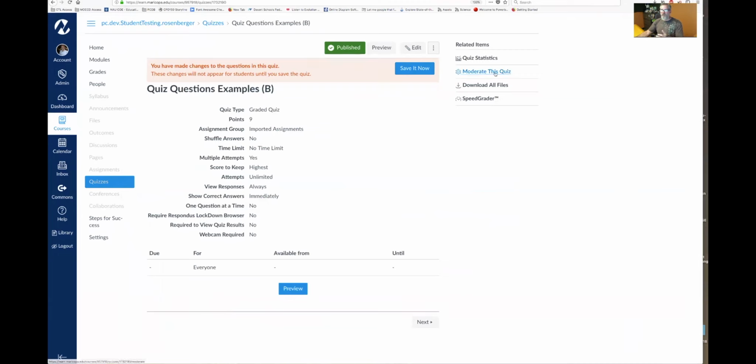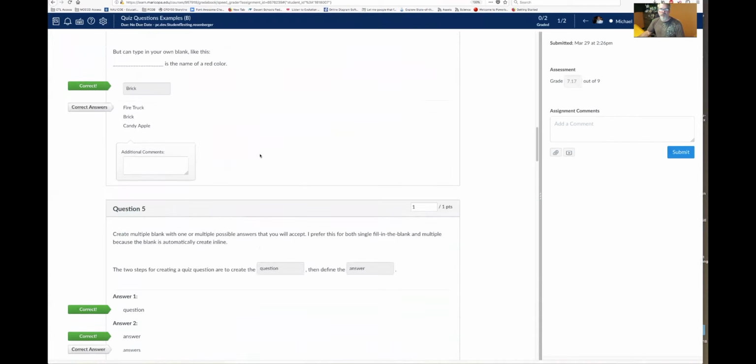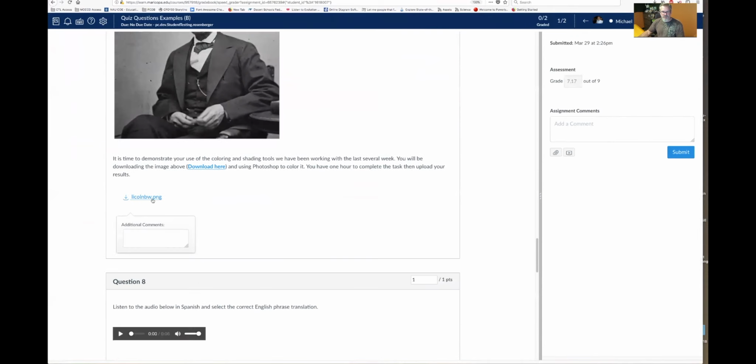So as an instructor, if you go to SpeedGrader, right in here, it's going to tell you what question you need to correct or grade before it will release that. So here it says question 7 needs review. If we scroll down to question 7, this is their submission. We could click to open their submission, look through, and give them the points that we want to give them for that. You can add in some comments, great picture, and then you would submit that, and then it would actually release the grade out to them.